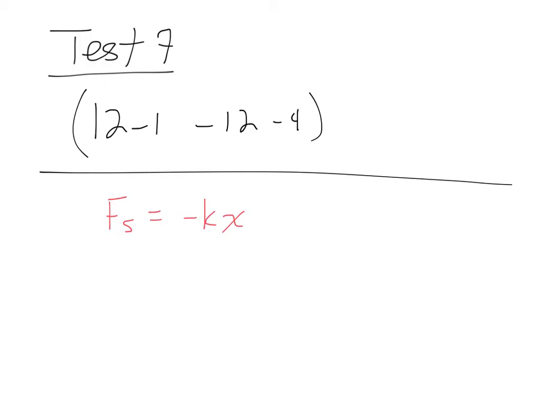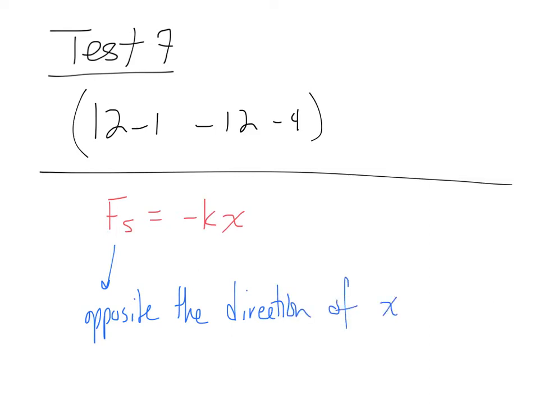Now, when you compress or stretch a spring, what does the spring want to do? It wants to pull back. Very good. The opposite direction is the key there. So this is always opposite the direction of x. It's the key we have to remember. If it's pulled to the right, the spring pulls back left. So if x is to the right or positive, then Fs is negative. The force in the spring is always opposite the direction of the displacement, or the stretch, of the spring itself. What is k?